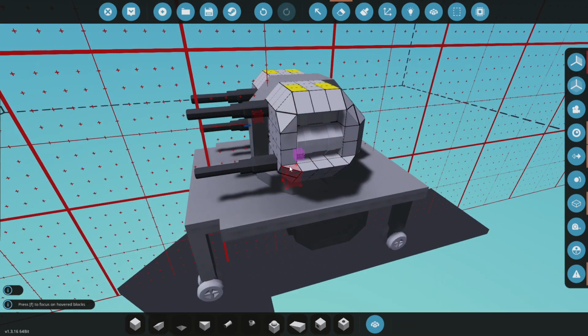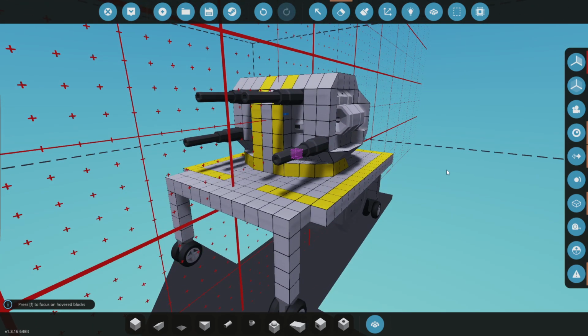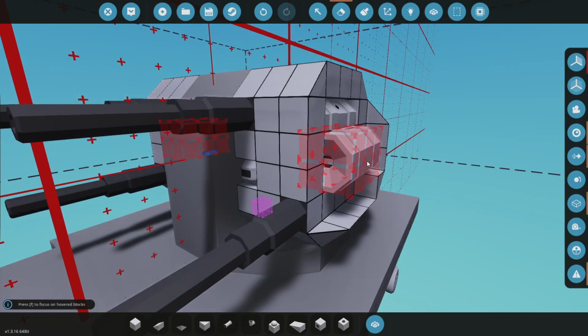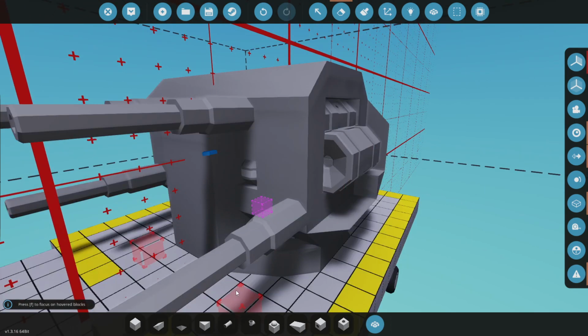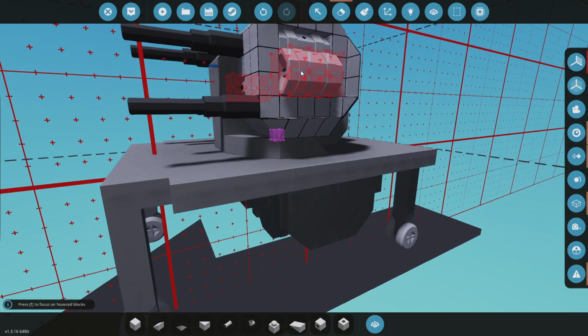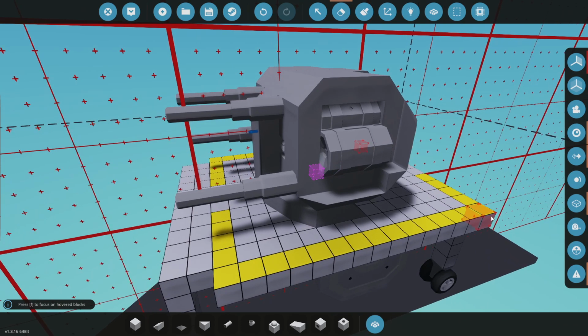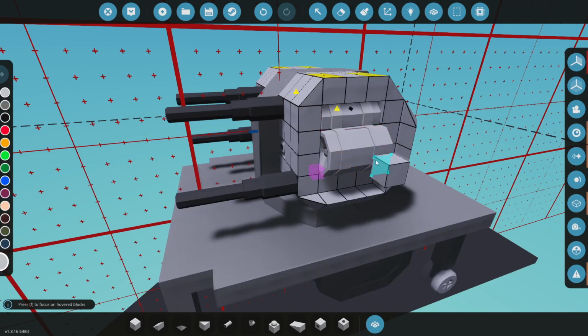All of these things, let me just change the color so that you can see a little bit here. There. So it doesn't really matter what kind of gun you use. The exact layout will differ, obviously. But the same basic idea always applies. We've got the ammunition feed into the gun, and then we've got the ammunition feed from the ship into our turret.